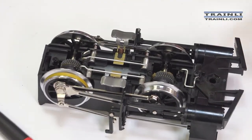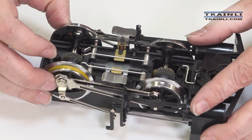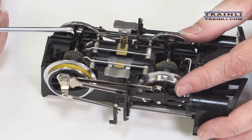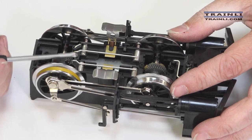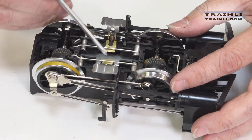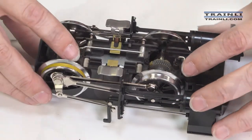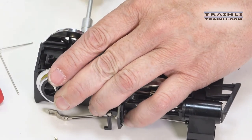The bottom plate just pulls off once you have the screws removed. You have your wheels and the wheels literally just pull out like that. You can access and clean the grease off the gears, check them, and replace them or the wheels. The important part is to make sure you have all of your little contacts connecting between each of the brushes and the pickup shoes. To change one of your brushes out you literally have to move the wheel out of the way, and to get to the wheel you have to take the side rods off on this one.